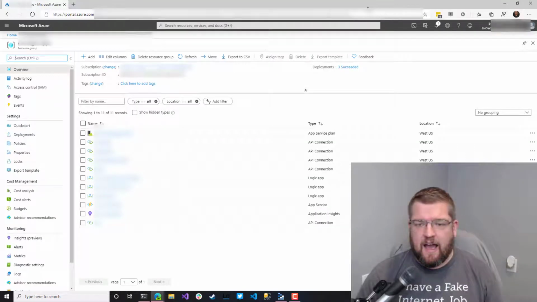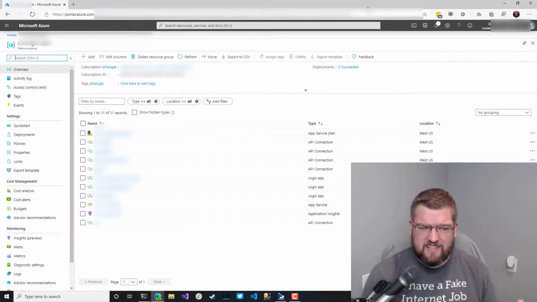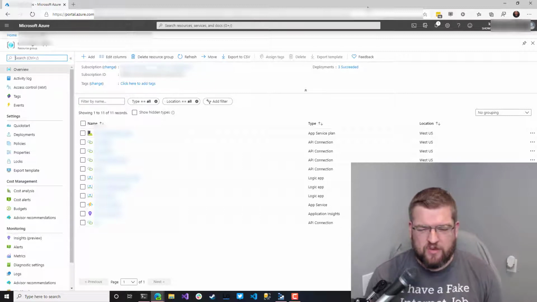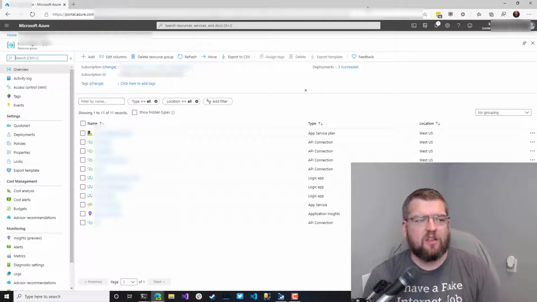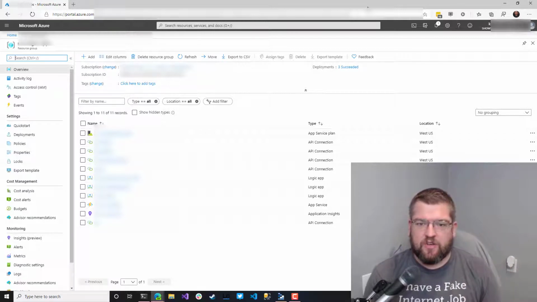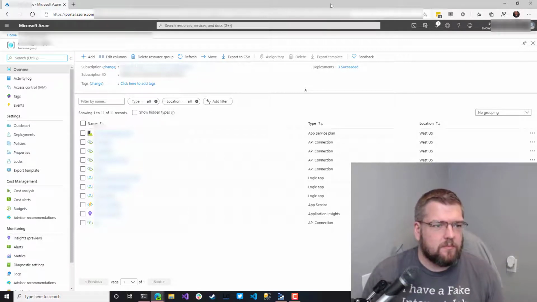So I'm going to go into Azure Blob Storage, and sorry in advance, I'm going to blur out a bunch of stuff because this is a client app, so I don't want to show anything that might be too revealing. So tip number one, put all of your Logic apps, when you're working with Azure Logic apps, under their own resource group. It just makes things a little bit easier to find.